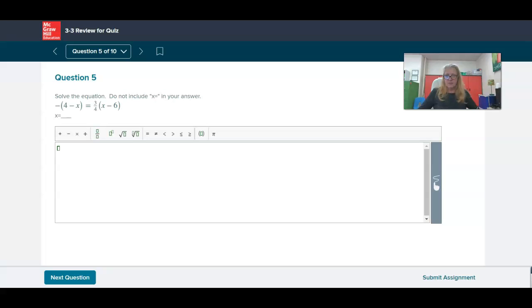Okay, I'm a little tired of that color. Let's switch to blue. This one is one of those interesting ones where it has the negative sign outside of the parentheses. And we talked about this. That means that there's a negative 1 there. Make sure I copy it right because that's the kiss of death. This negative over here is actually a negative 1. You've got to remember that.